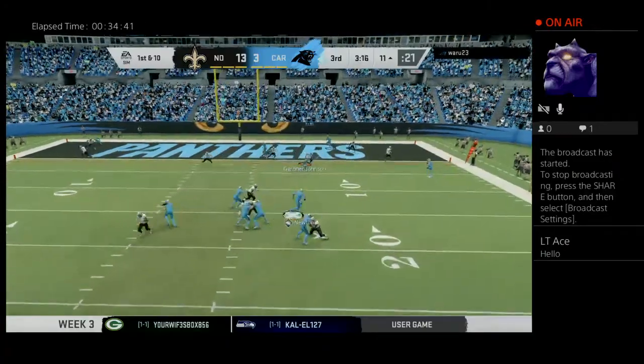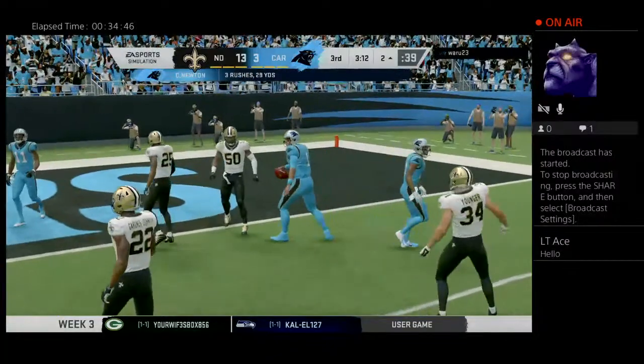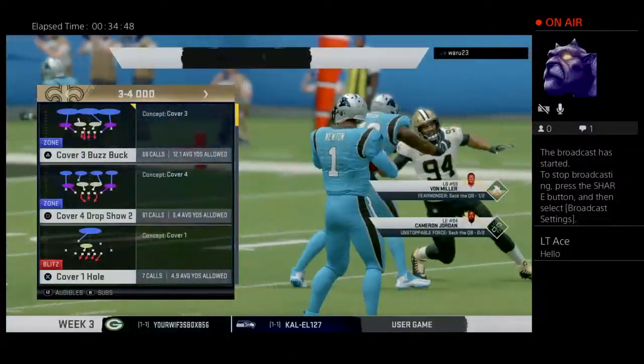Newton to throw. Escaping the pressure right. He's tackled a yard short of the marker. Good gain of 9 on first down.